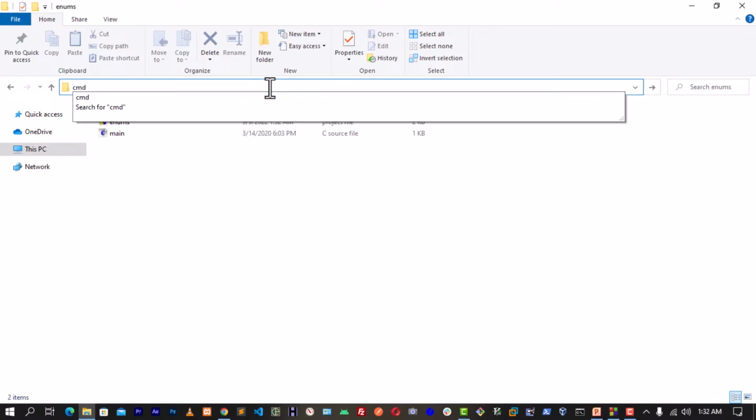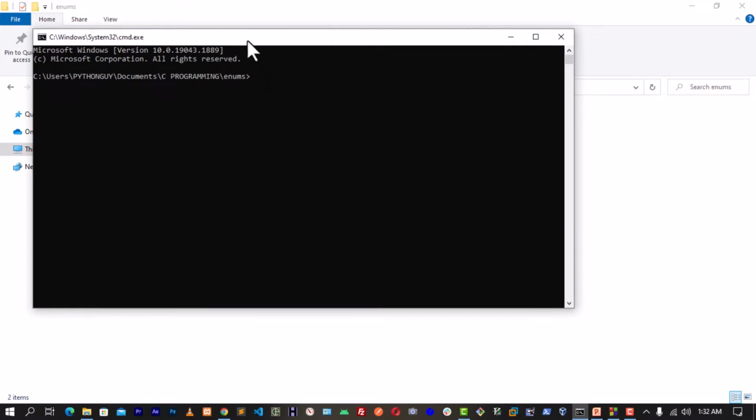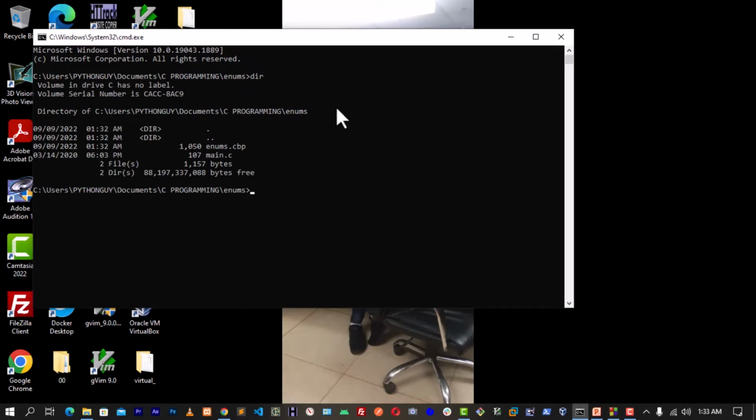When you have done that, this prompt is going to come up. Then you check whether you are actually in the right spot, which definitely you are. Now you can see my main.c, you can see my enum.cbp. That is how to navigate into your working directory.